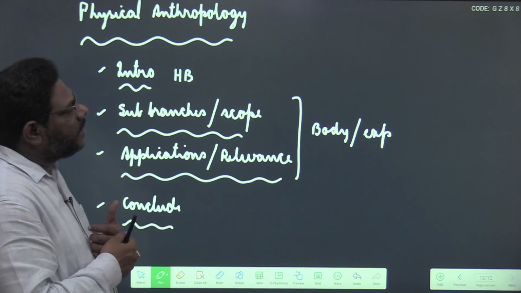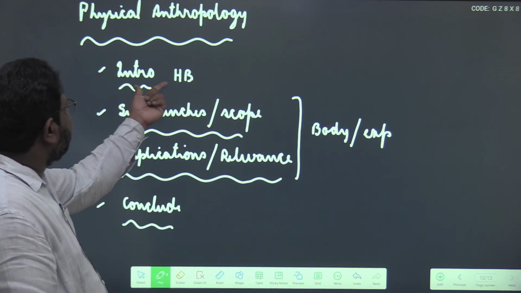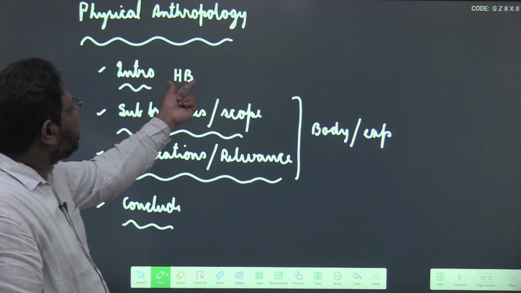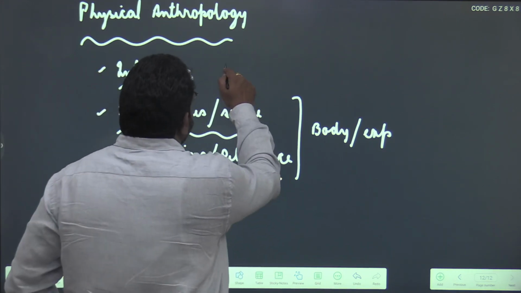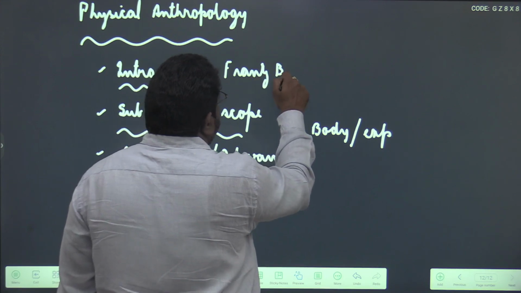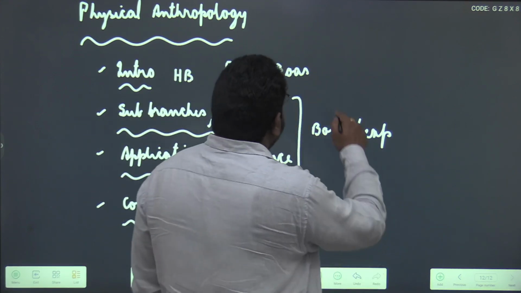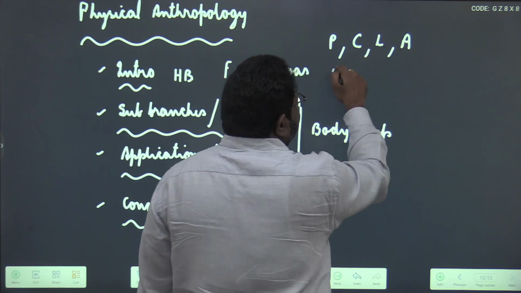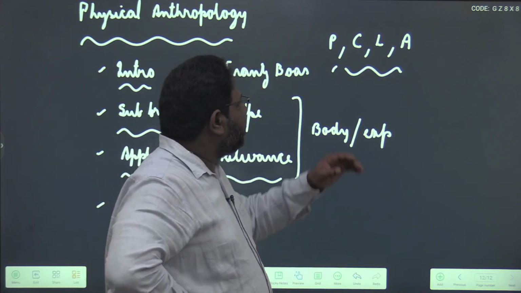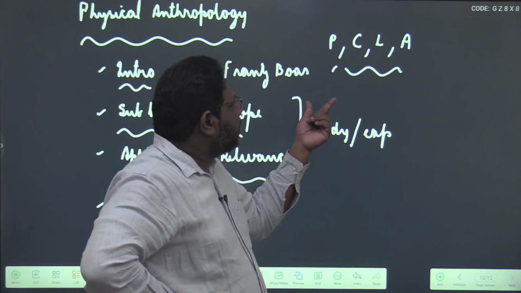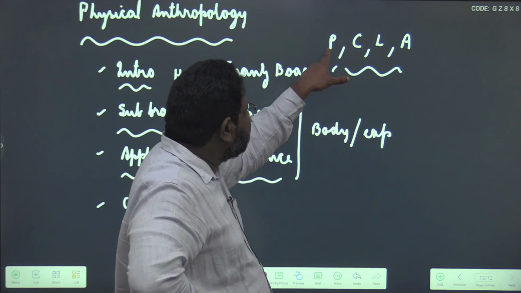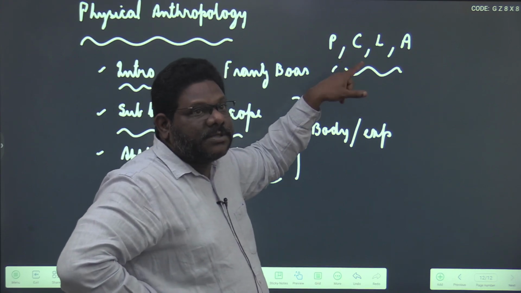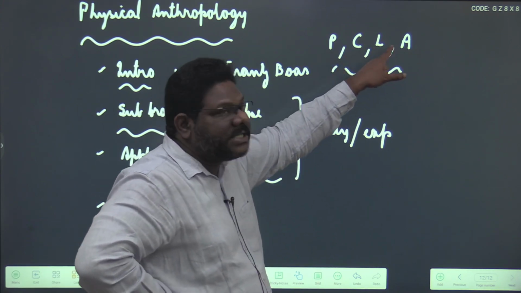Physical anthropology is also popularly known as biological anthropology. And this came into existence in the early 19th century because Franz Boas has given four main areas of inquiry in anthropology, which are physical or biological anthropology, cultural anthropology, linguistic anthropology, and archaeological anthropology. These are the four main branches of anthropology according to Franz Boas and the American School of Thought. It is not socio-cultural; in many places it was wrongly quoted as socio-cultural. So Franz Boas, the father of American anthropology, has given physical, cultural, linguistic, and archaeological.